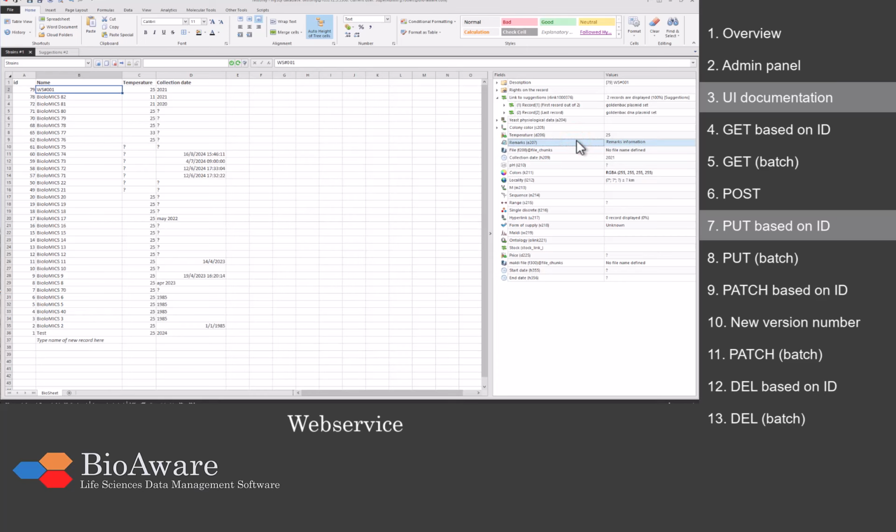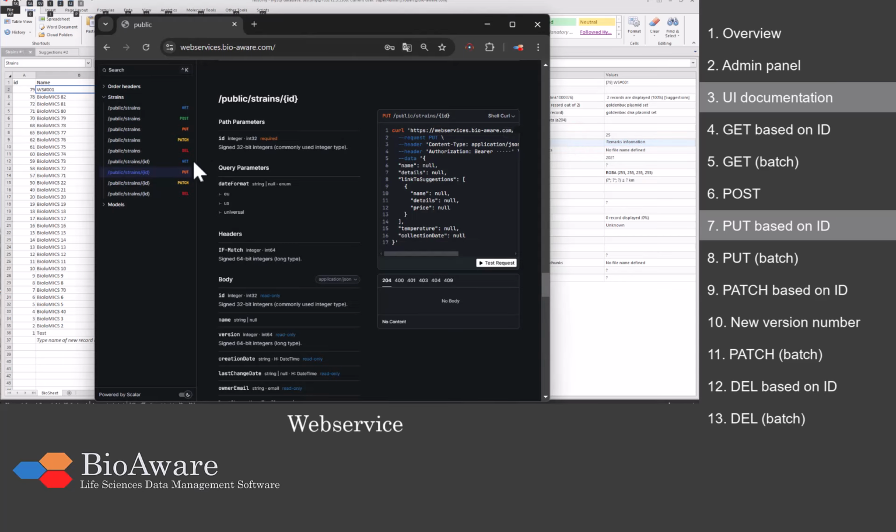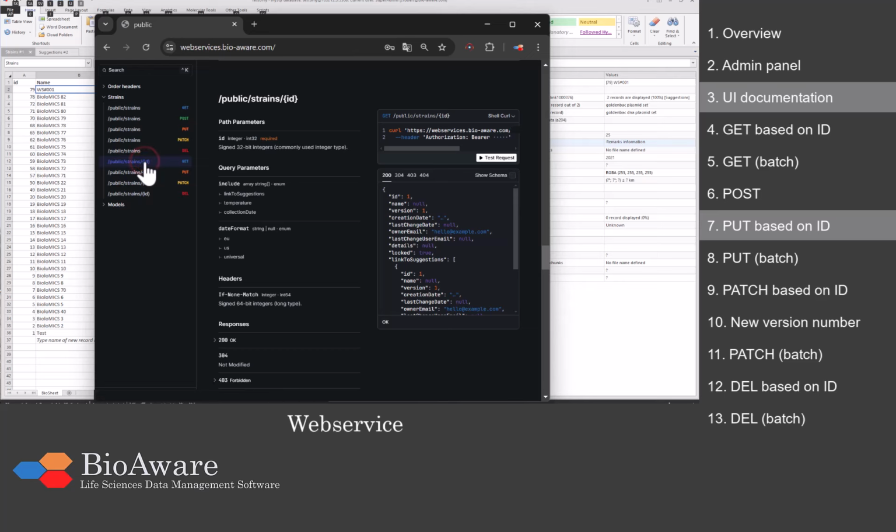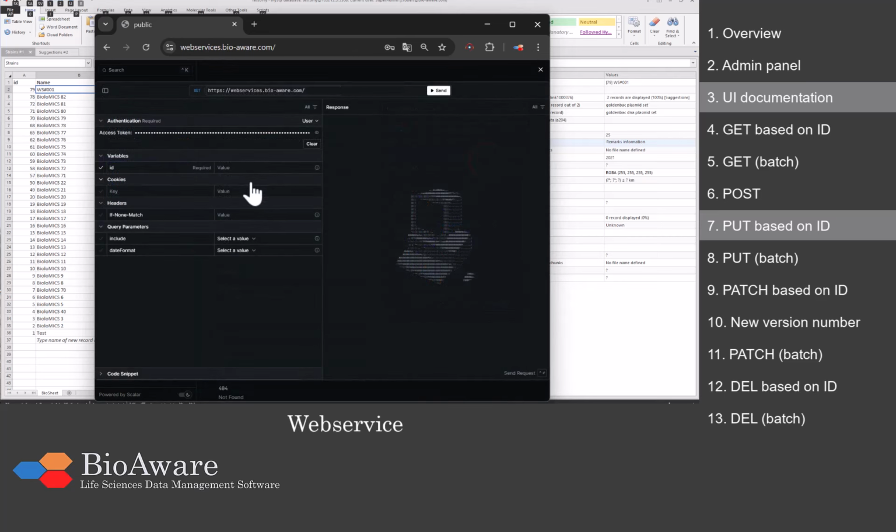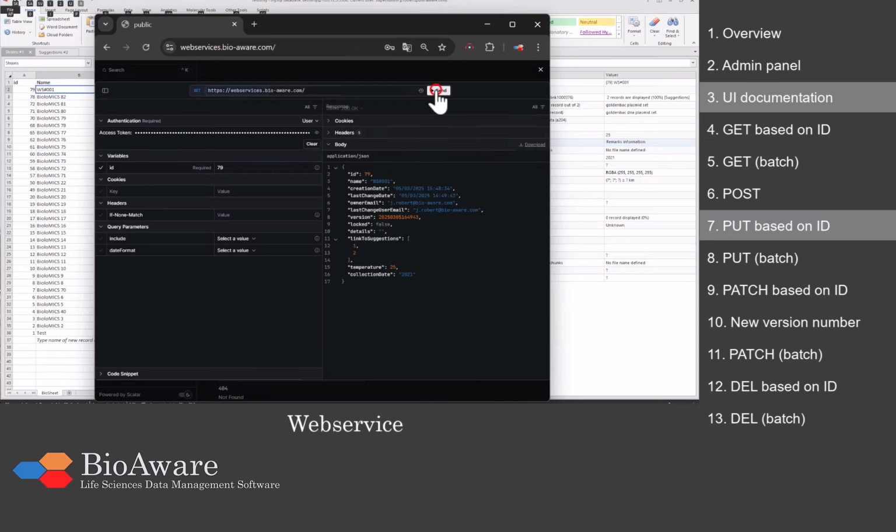When using put or patch, the version number is required, and this can be retrieved from the get. So we will first do a get on ID 79. We can copy the full response to clipboard and go to the put based on ID.